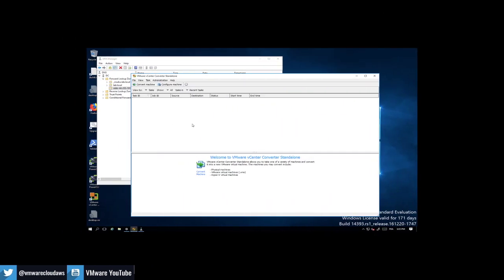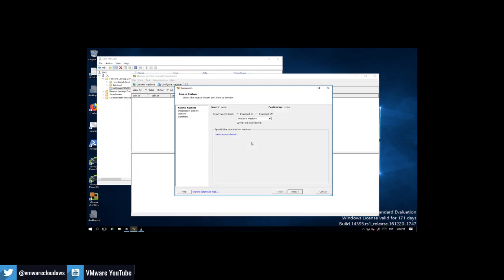So I've got a Windows VM running in my lab. I've installed VMware Converter, a standalone version of VMware Converter. There are several options with VMware Converter.